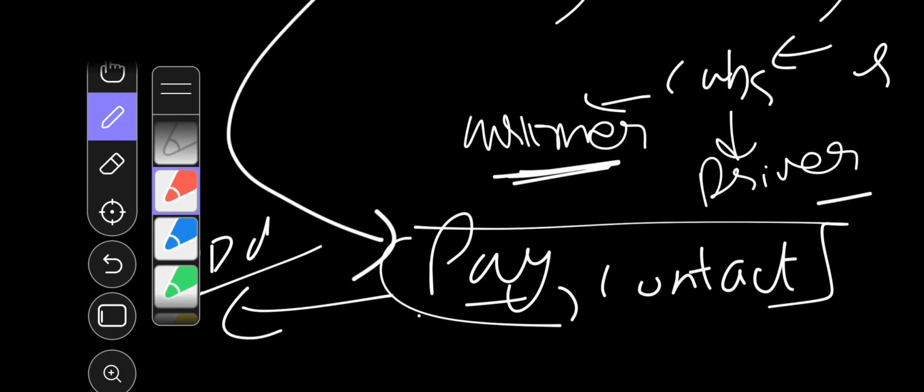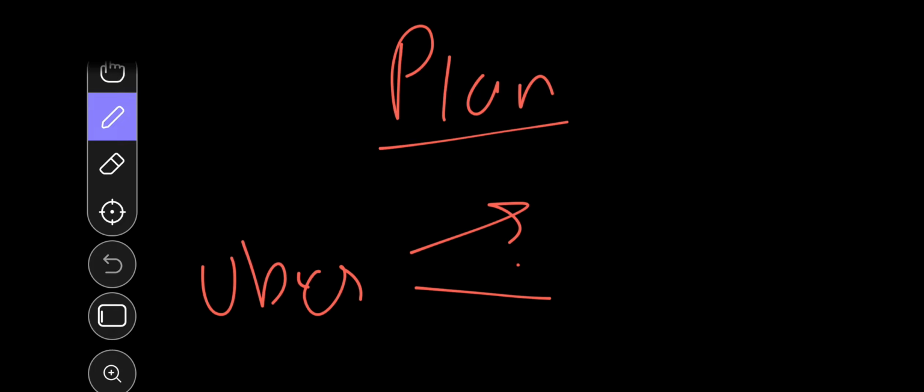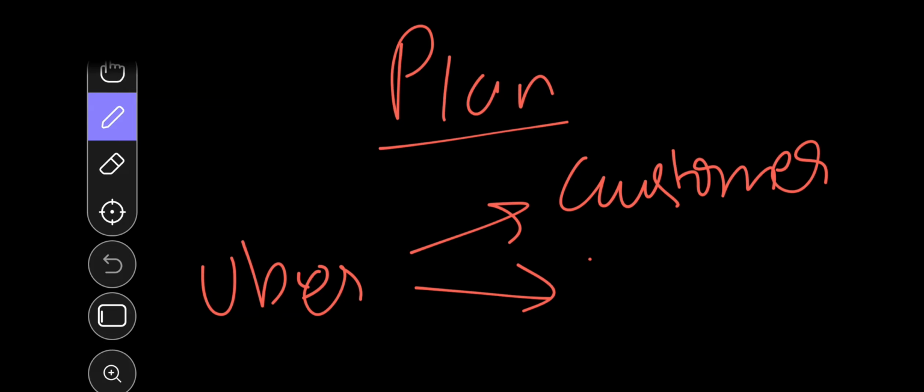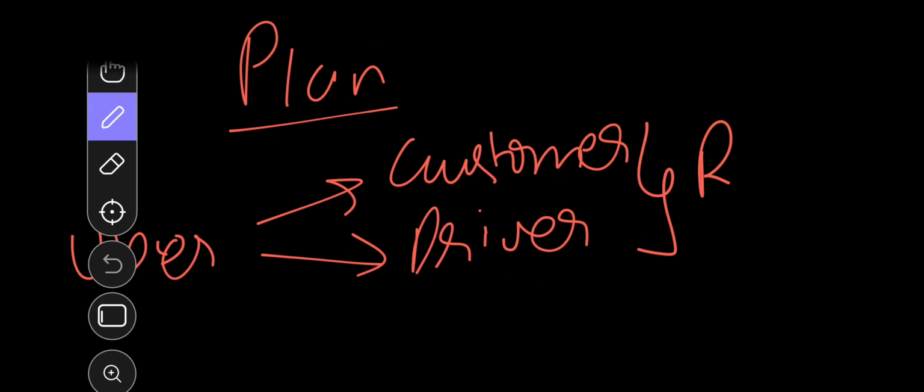So as usual, we will first come up with a plan. Uber has two things, right? The customer and driver. Cool. So we will center our API around a ride entity. Uber will have an associated ride containing information about the ride. For both of them, one thing is common. Everything else is different maybe, but the ride is common for both of them.